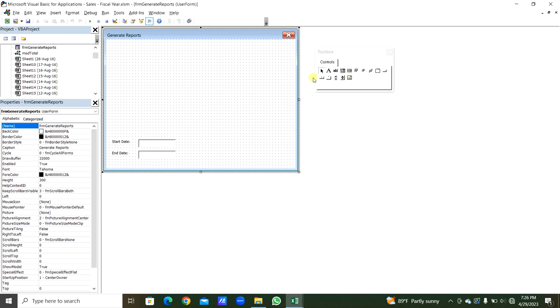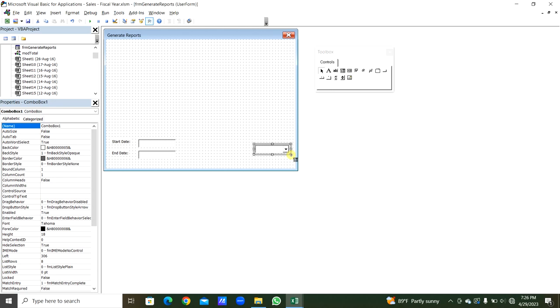Now we will click the user form and we will take a combo box here. We will name this combo box as CBO. CBO is the prefix for the combo box. So CBO month. Enter.